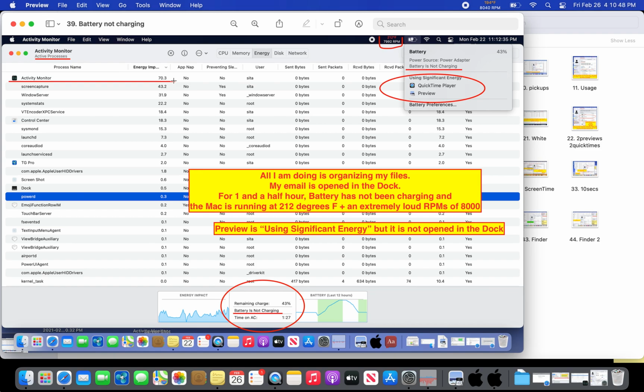Yes. Now, Activity Monitor is memory heavy, it's processor heavy, and it's energy heavy because it is responsible for allowing us to access at all times the information it's showing us. So it is expected for it to use a lot when it is open because it has to get the information from everything you see there. So it has to check in, give us the reports on every single thing we're seeing in this entire Activity Monitor window. So it's expected for it to use a lot. So it's expected to run around 70?